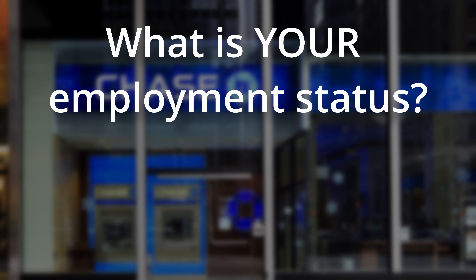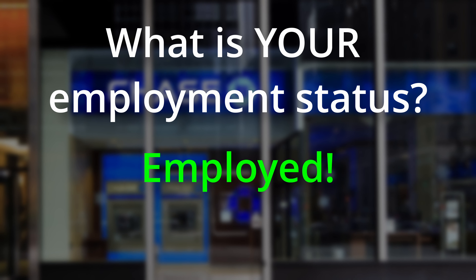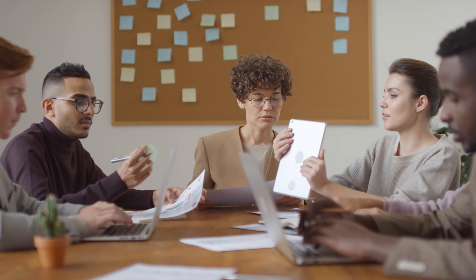The last question is: what is your employment status? I would just keep it simple and choose employed no matter what, since a standard W-2 job is going to be seen as more stable than being self-employed in most situations. Notably, they never asked how much of an increase I wanted — that's because Chase will fully determine what your limit should be. Many other banks will ask for your desired credit limit and give you a real chance of getting it, but Chase does not offer you that luxury.